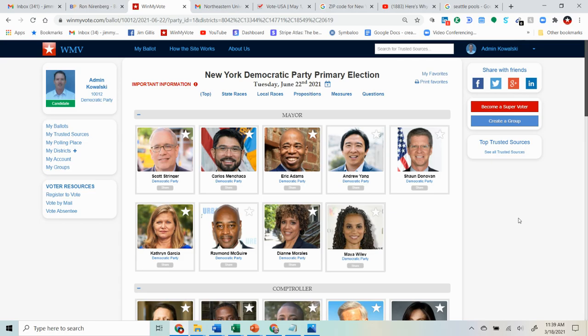As a voter, I sign up for free. I put my zip code in, I get my ballot, and here are all of the candidates. Candidates build and manage their own profile just like every other social media platform. Think of it as online dating. Candidates who want to run for mayor build a profile and publish it to the mayor's race on my ballot. So I can now see all of the candidates.